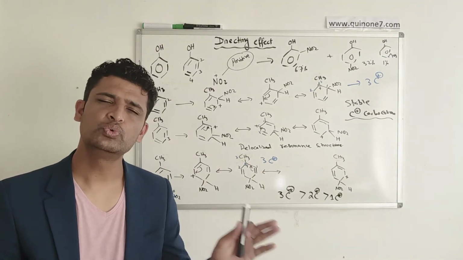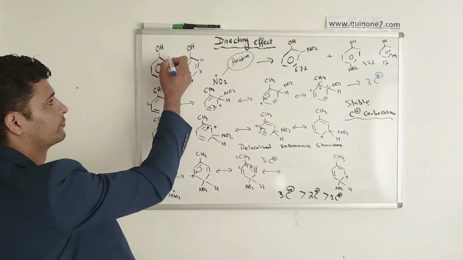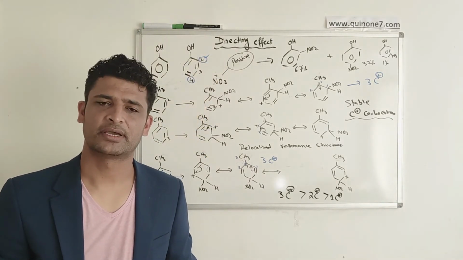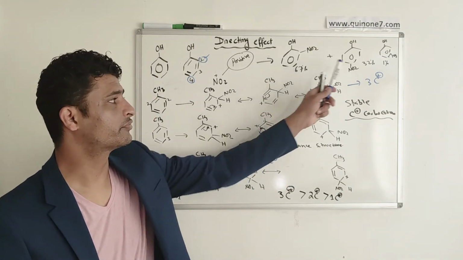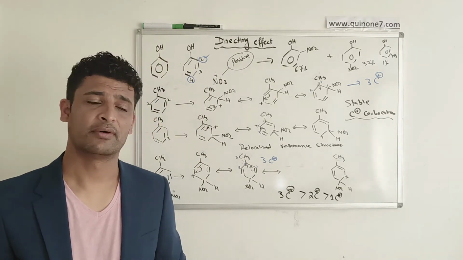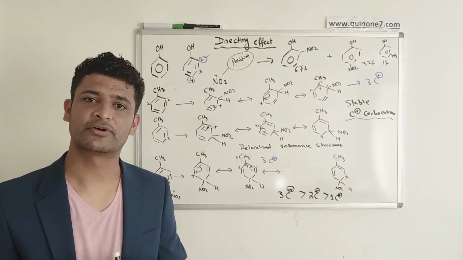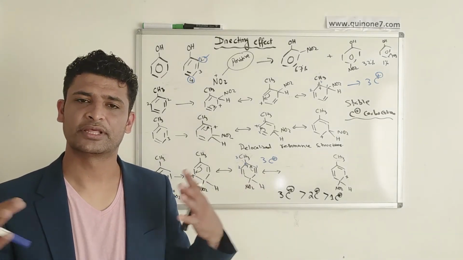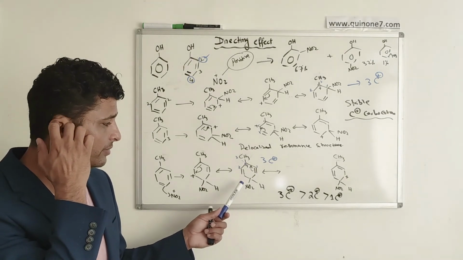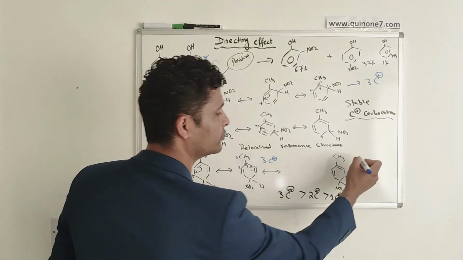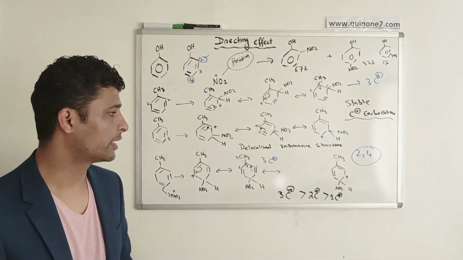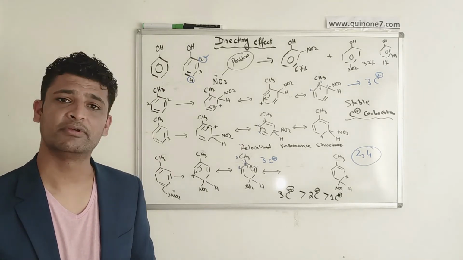Let me give you a tip: the 2 and 4 positions always appear at the same time. It's just the difference in concentration, because one has 2 positions and the other only has 1 position. That's why the concentration of the number 2 position is always double that of the para position. Based on that, the major products will be 2 and 4. 2 and 4 nitroaniline will be the major product.